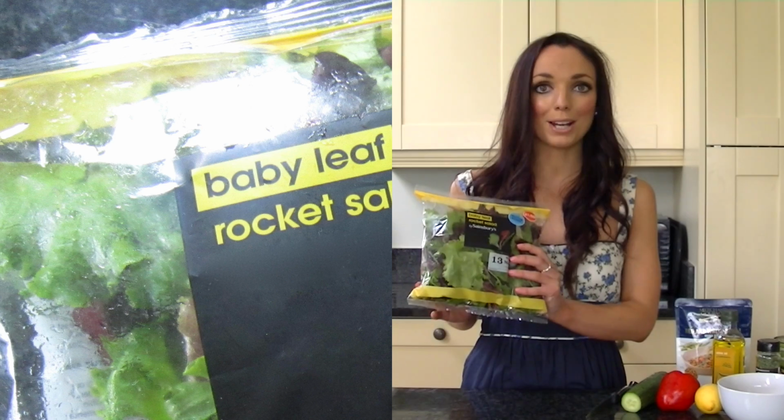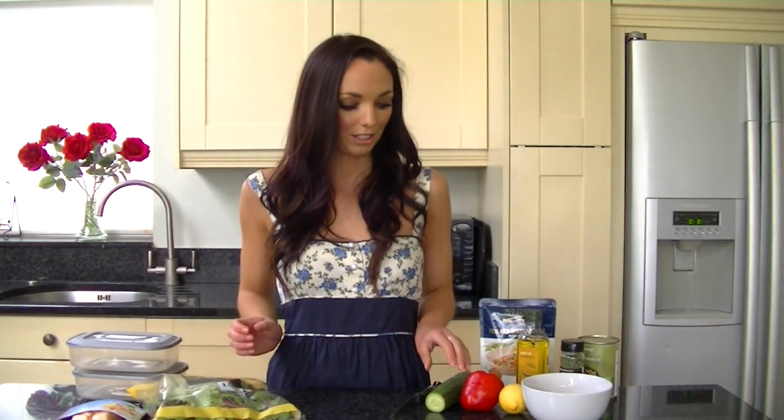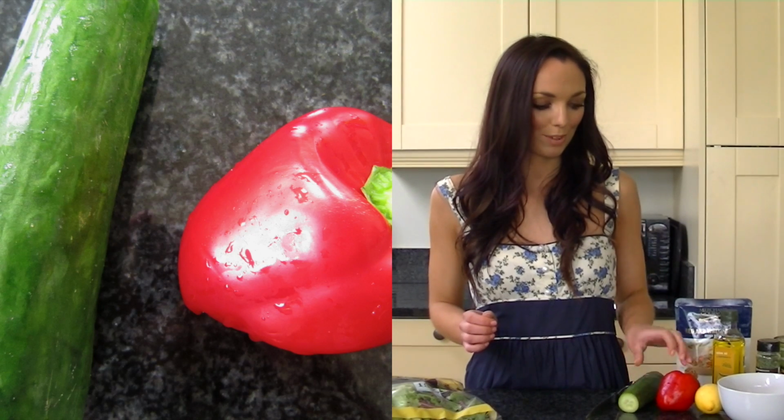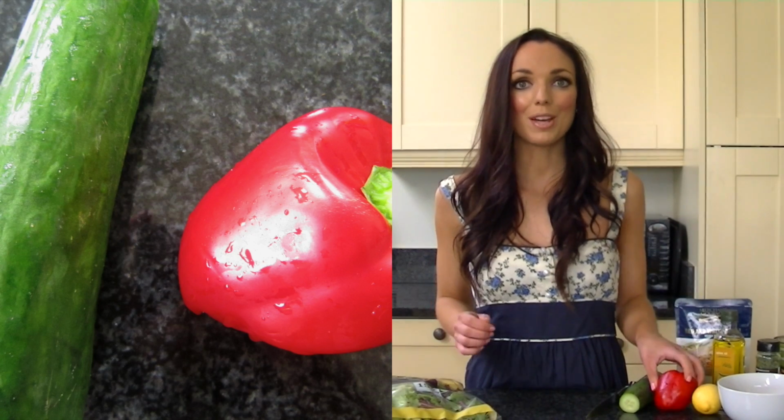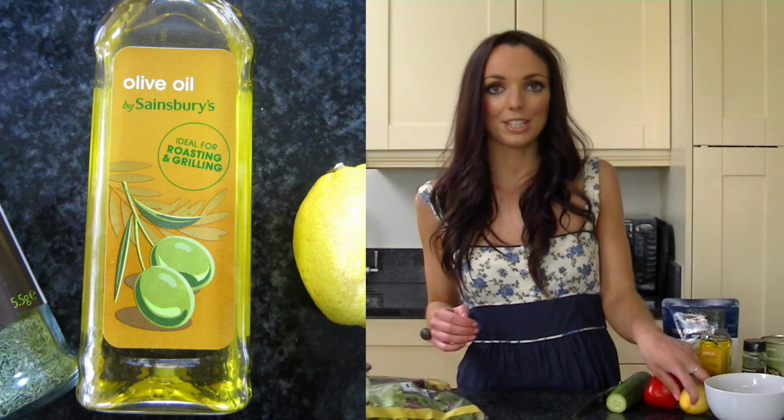Moving on to our salad, so you'll need a bag of salad. I've gone for a baby leaf rocket salad today. Then you'll need half a cucumber, a small pepper, and then for flavourings, which is so important when it comes to lunch because you want to look forward to eating it, we're going to use half a tablespoon of olive oil, 2 teaspoons of dill, and the zest and juice of 1 lemon.